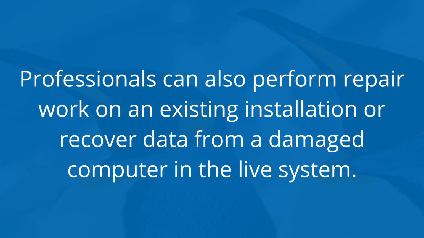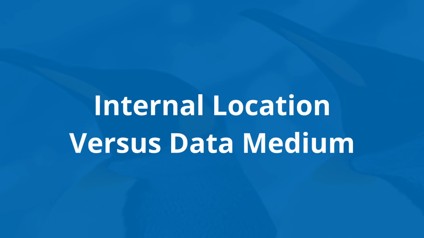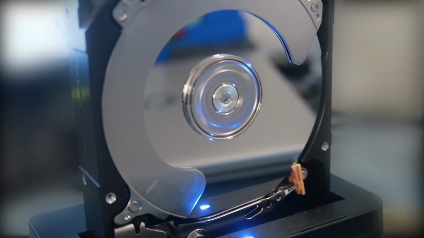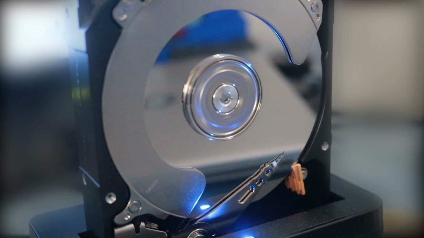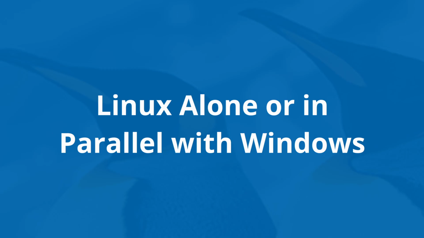Linux is typically installed on the internal SSD or hard disk of a notebook or desktop computer. A tempting alternative at first glance is to install Linux on an external USB drive. Unfortunately, with this installation variant, there are often problems booting the Linux system afterward. It is not recommended. The installation is especially easy on a new computer without an operating system, or if you do not have to take existing data into account.